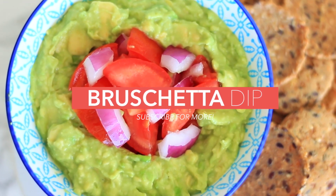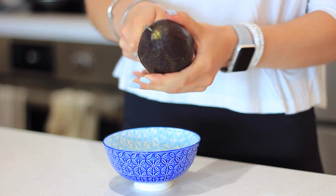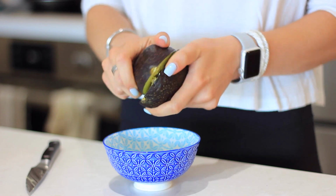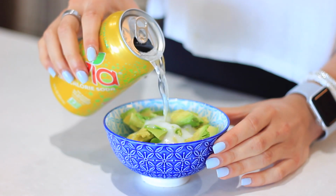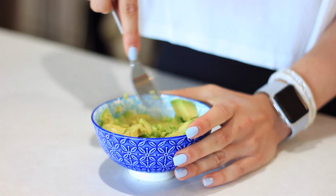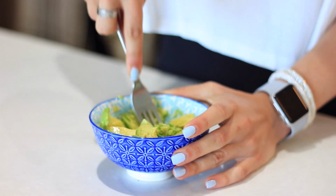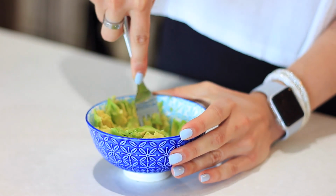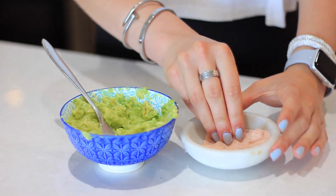Next up, we're making this bruschetta type dip. So I'm using an avocado. You guys know how much I love avocado, great healthy fats, and I'm adding in some lemon lime Zevia. And this works instead of lime juice, and I'm just mashing it with the avocado. It also really helps you to mash the avocado up, and like I said, you get the lemon and the lime, which I think is great.